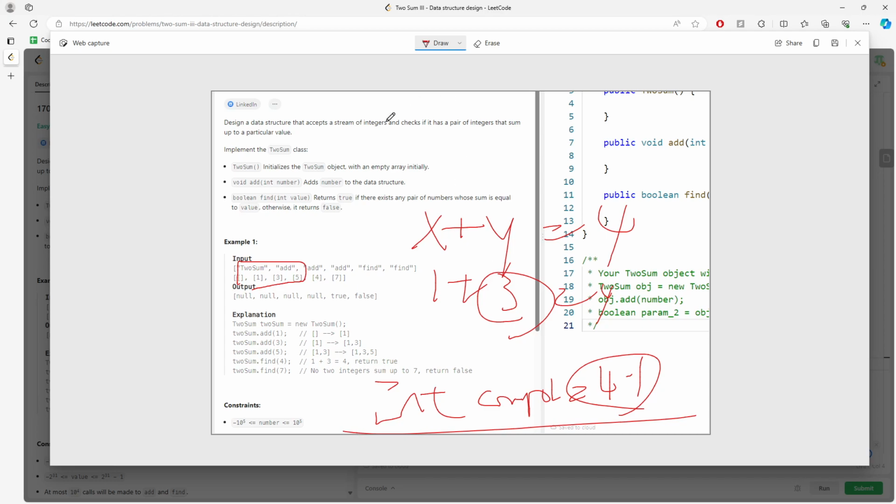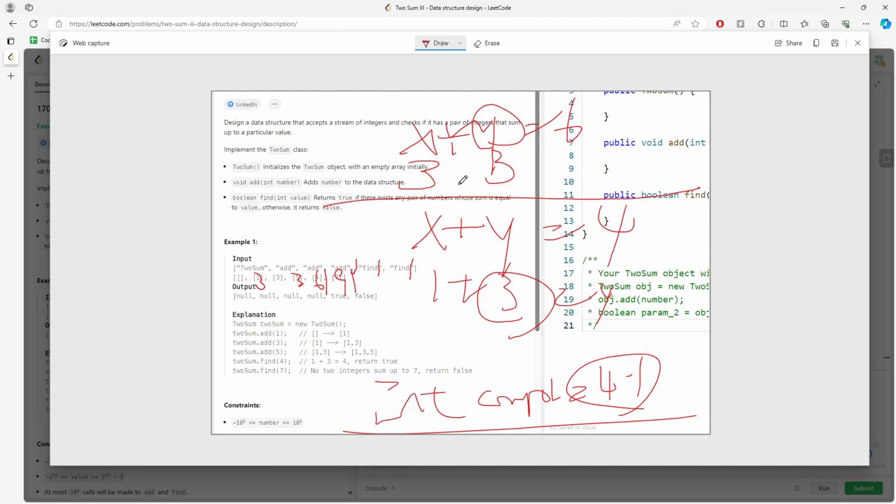All right, so this is a trick. What happens if you do another case? If you add 3, add 3, add 3, and you want to find 6, find 9. Adding 3, 3, 3 is definitely fine. When you find 6, 6 is true. Find 9, 9 is false. Why? Because you want to find the complement of the value. So x plus y equal to 6. If I traverse my hash map, 3 is the first one, and what's the complement of 3? It should be 3, right? So 6 minus 3 is 3.